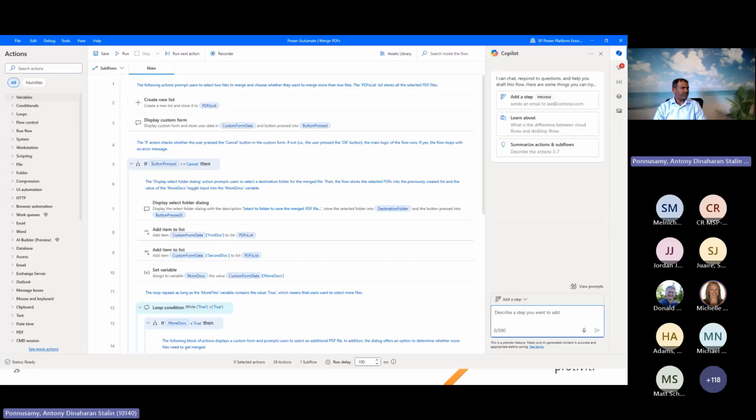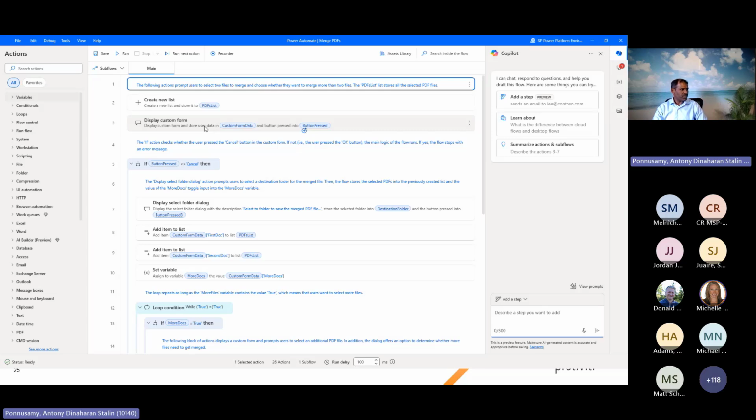Okay, I'm switching back here. So now the previous one I showed was the merge PDF, right? This one is a comment so that when someone comes back to the system, they know what's going on here. Basically, it's creating a list, because you can merge any number of PDFs, 10 PDFs or 50 PDFs. It's a list collecting all the PDF URLs, and in this example, it's prompting for the URLs, asking for user input.